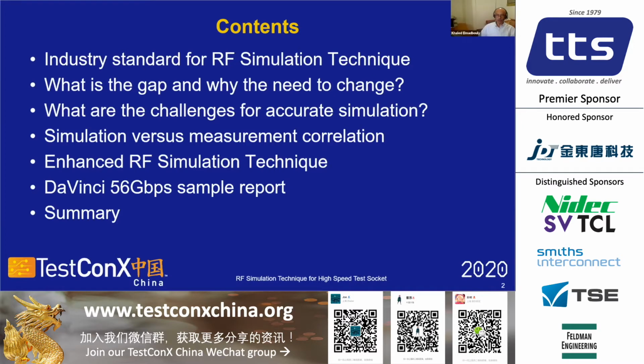Also, I will highlight the challenge of why we need accurate simulation, and show the importance of simulation and measurement correlation. Finally, I will also present some summary and test results of a high-speed test socket.